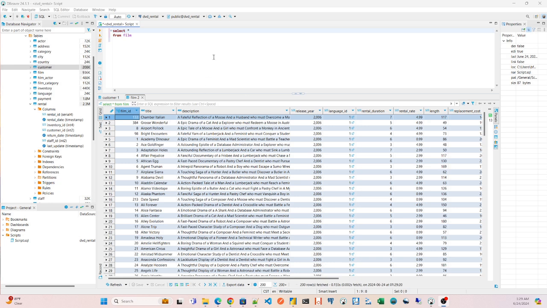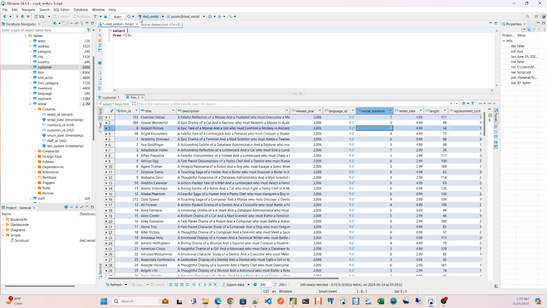Distinct actually helps us find unique values. So let's say I have this table called film, and I see that I have rental duration, which is a categorical variable. Basically, it's repeating a lot. 7, 5, 6.